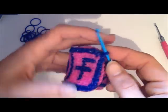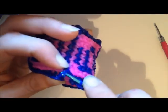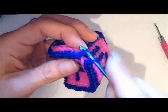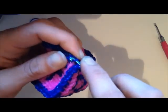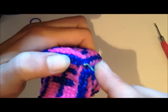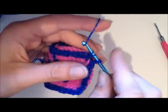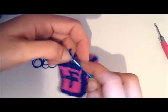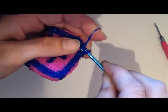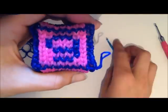Now what I want to do, because we have completely gone around, is grab probably the band that we started with there, and go through the middle of the next one also. So I've got two bands. I'll show you again. On that corner there, I'm going to go through and through. I'm going to grab a band. Maybe I'll grab two bands, but no, I'll just grab the one band and I will slip knot it through everything that was on my hook. So you can see that there is where I've finished.